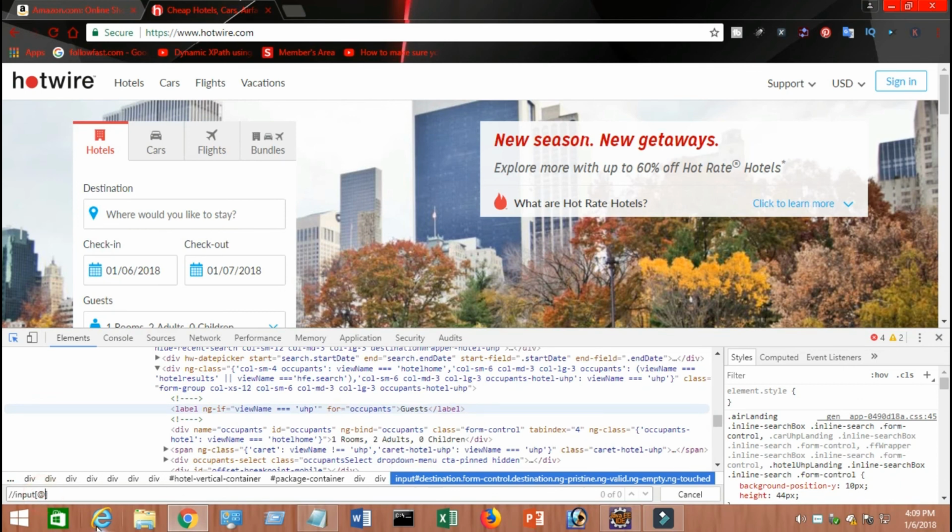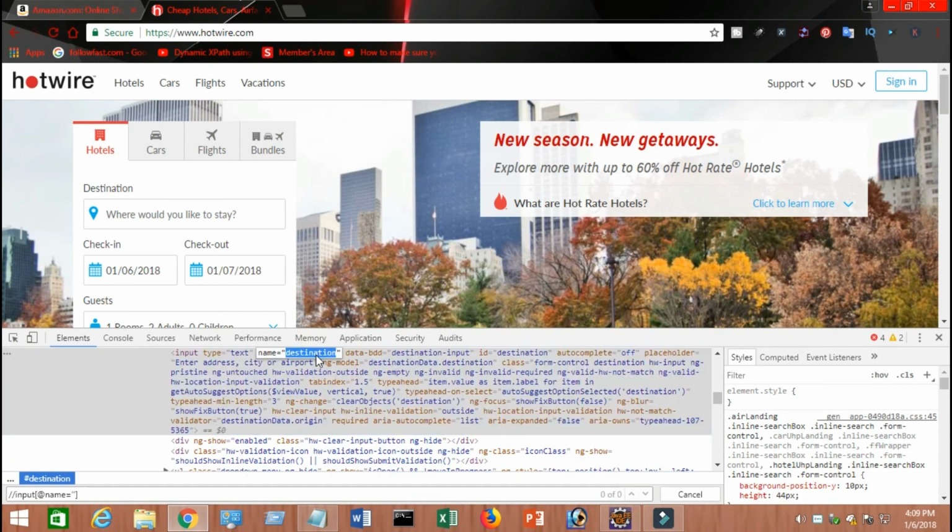Suppose I take the name of this one, copy the destination and paste it here. See over here it says 1 of 4. That means three other XPaths match this name attribute. So we can't take the name attribute.